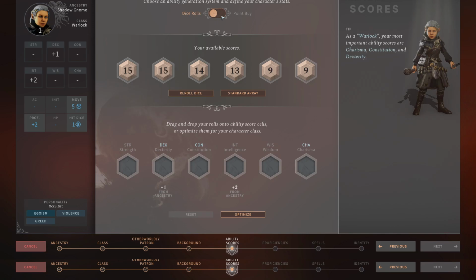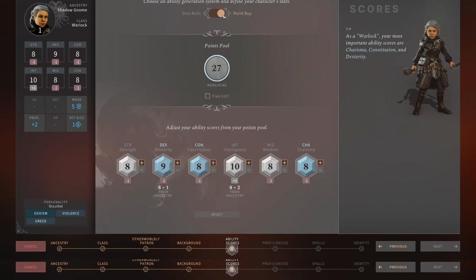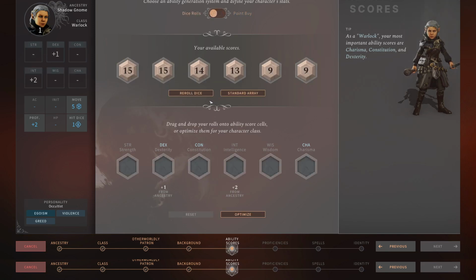This is where you get to roll or buy points for your attributes. You got 27, or you can just roll the dice. I'll just roll the dice. That's a pretty good roll.